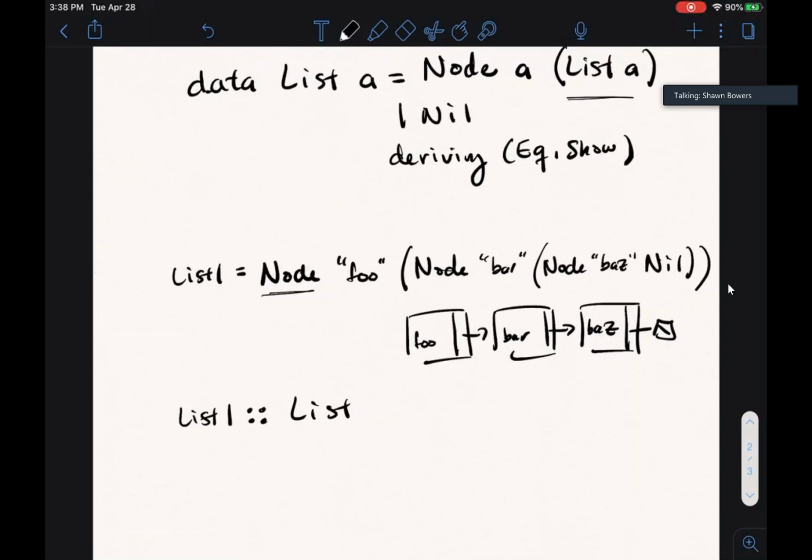It's a list of what? In this case, it's a list of string. If we asked Haskell to tell us what the type is, it'd tell us that this is a list of char, which is a list of string. Okay. Any questions about this?